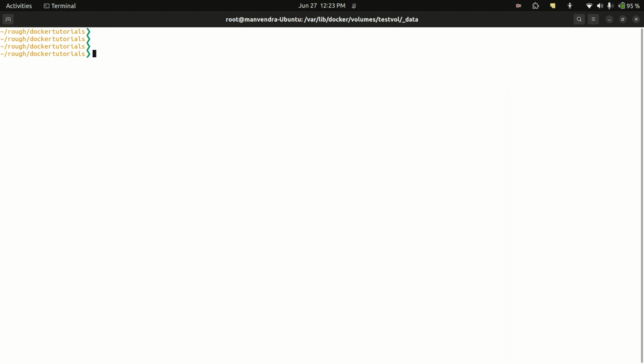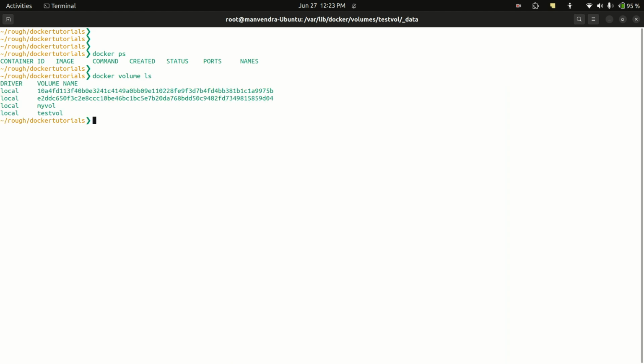Let's say right now I do not have any container, I just have a Docker volume, this particular test volume. This is a normal volume, right? And I'm going to mount this volume to a container. So what I will do is use docker run, then -ti for an interactive terminal.